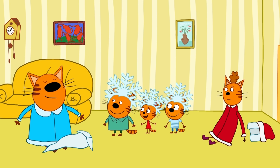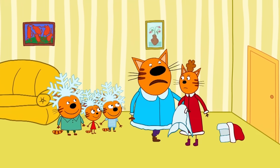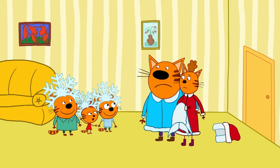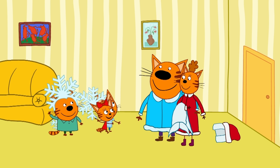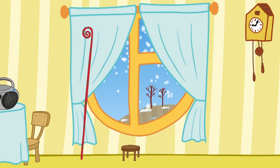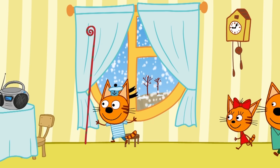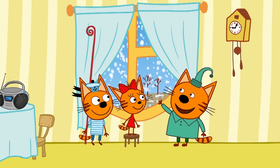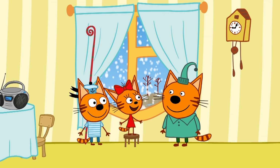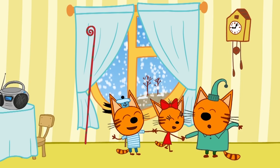What did you dress up as Santa Claus and the Frost Fairy for? The real Frost Fairy and Santa Claus were too busy to come over this evening. I think you guys are the coolest Santa Claus and best Frost Fairy ever. Everybody look, it's starting to snow. Looks like this is what Santa and the Frost Fairy were so busy with tonight. Making fresh snow for everyone. So awesome! Me-wow, me-wow!